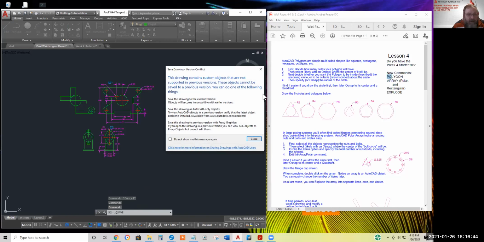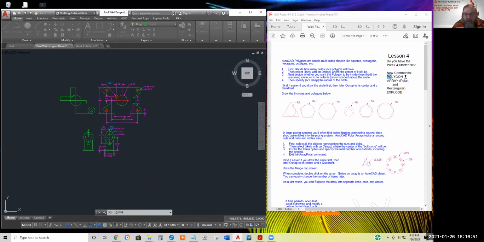Once we get into the week number 4 new material, we'll cover the Polygon command, capable of making triangles, squares, pentagons, hexagons. I think a 7-side is a heptagon, octagons. Probably the most common use of the Polygon command is making a hexagon for bolts and nuts, or socket-headed cap screws. As I recall, they're pretty common in Navy ships.